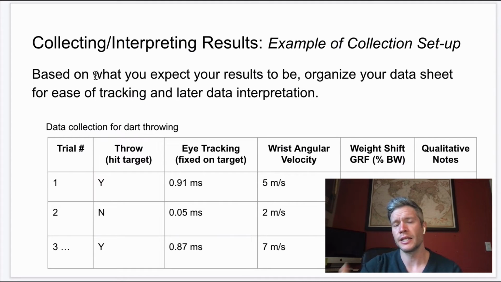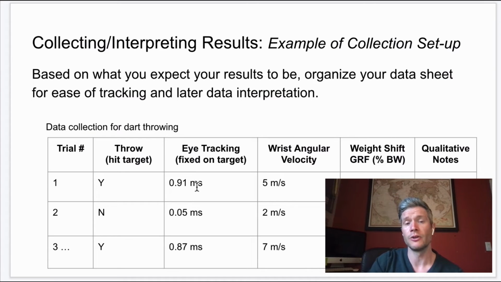So before you head in, again, you want to have an idea what you're looking for, what information you're collecting, and how that will help you out. Okay, so here's an example of a data collection sheet that you might make for yourself. Everyone's is going to look a little different, again, depending on what your hypothesis is, what your critical features are, what you're measuring, what you're hoping that information is going to tell you.